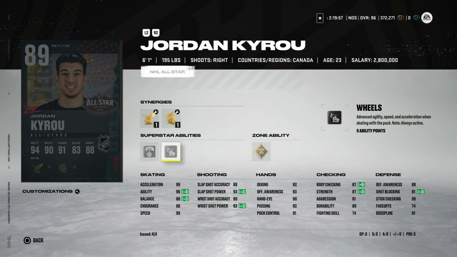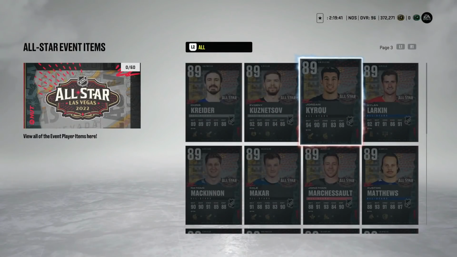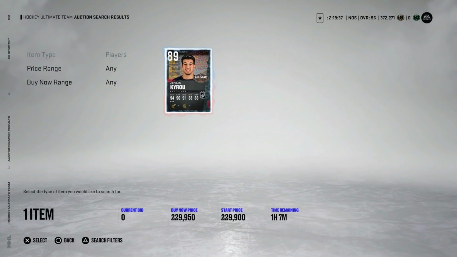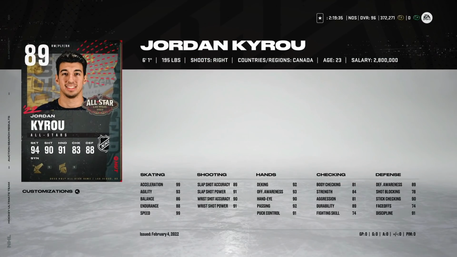I think that he will score at least 2, maybe 3 goals in this event, I would think, just because he is a really good shooter. And with someone who has just gone to the All-Star game for the first time, the veterans usually try and hook up the newcomers. So we'll see. If he gets into the mid-90s for shooting, you're laughing if you have this card. We'll take a look at his price because obviously he jumped up the most. 229 right now. I wouldn't go over 200K in all honesty.